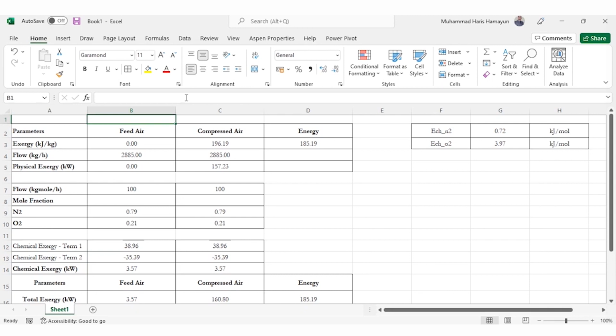And then we have checked how exergy efficiency is calculated for a compression system. This was a slightly complex example as compared to the heat exchanger because we have included two components. But again, a separation system is not involved, because once a separation system is involved, the exergy values change. As you can see, term number 1 is the same for both streams, 2 is the same for both streams, and even chemical exergy is the same for both streams. But when a separation system is included, this does not happen. So in the next video or in the upcoming videos, we will be discussing the separation system exergy efficiencies as well. So that's it from this lecture.